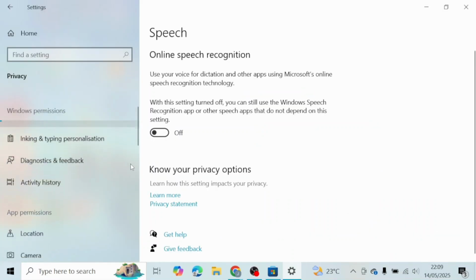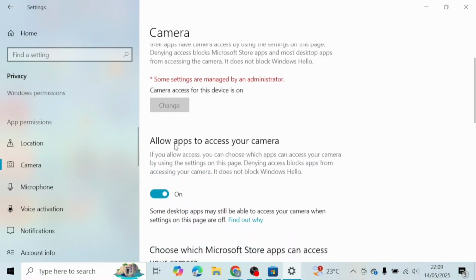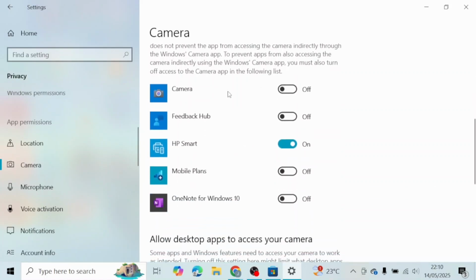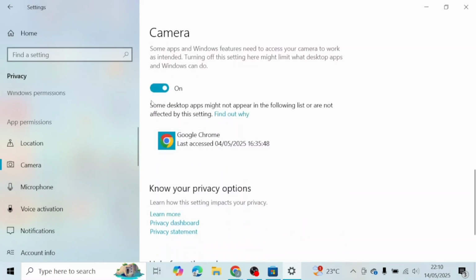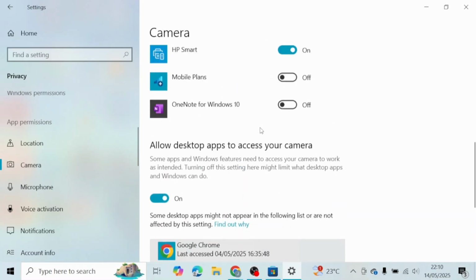And once you open up privacy, you may scroll down from here as well and head over to camera, open it up. And once you open it up, the thing is you just need to go ahead and give access for each and every application from your device. For example, camera, feedback, health, or any even system settings available in your device. And just go ahead and give access of camera to every one, and that's it. Once that is done, that should probably fix your issue for now.